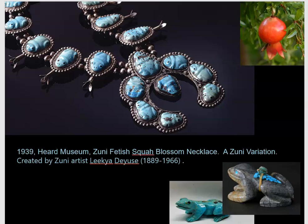But the pomegranate itself has been replaced with something that is totally basic to the Four Corners region and to native culture. For one thing, it is replaced with turquoise. So we have an image here that is definitely from the Southwest. We know that there is a long respect for turquoise going all the way back to the early civilizations, ancestral Pueblo, Hohokam as well. Turquoise was considered to be sacred. Now, part of the reason for that is it's rare and it's expensive, at least certainly in the beginning. It comes from Mother Earth. It is a mineral, so that's one of its associations.